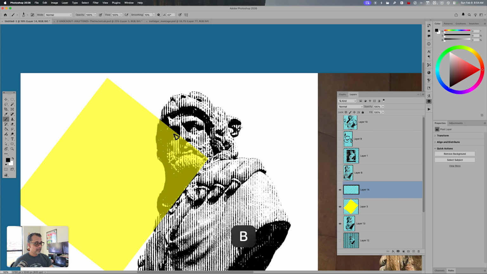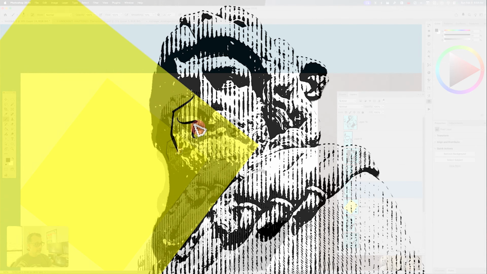So for example, I can come back in. If I wanted to make this a skull, I can go ahead and do so. If I want to give it some creepy eyes, I can do that.